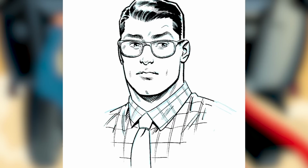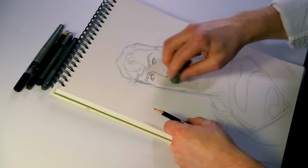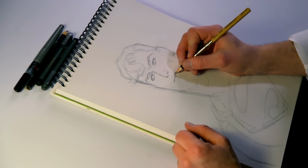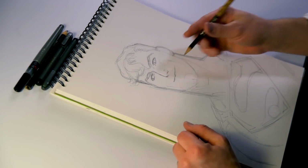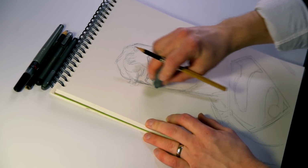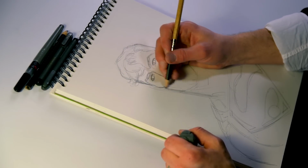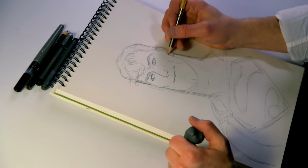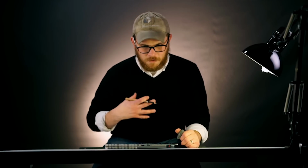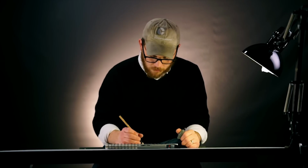I think I like drawing Clark and Superman equally. So much of one informs the other side of who he is as a character. And there's still so much that's iconic about Clark that I think stands up just as much as Superman does. I don't know where I would find any fun in drawing Bruce Wayne, personally, but Clark has so many nice little character moments, and the glasses, and he's always wearing the shirt and tie. There's a lot that you can work with Clark.